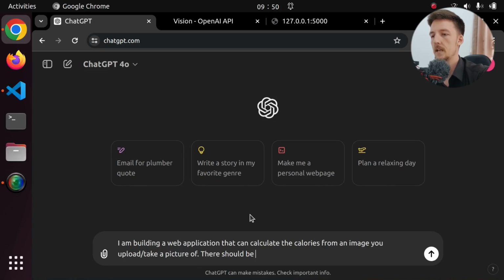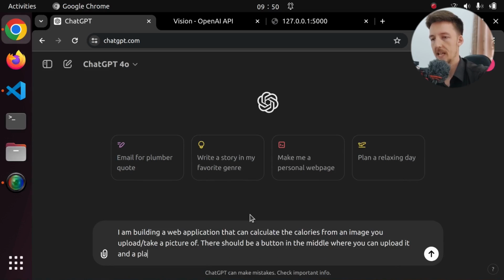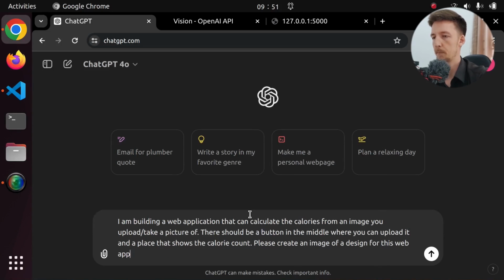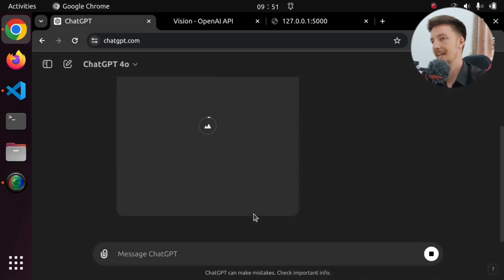There should be a button in the middle where you can upload it and a place that shows the calorie count. Please create an image of a design for this web app. Let's see what kind of design we get.